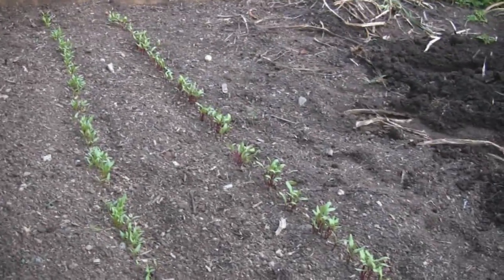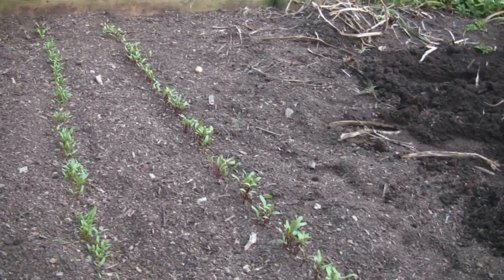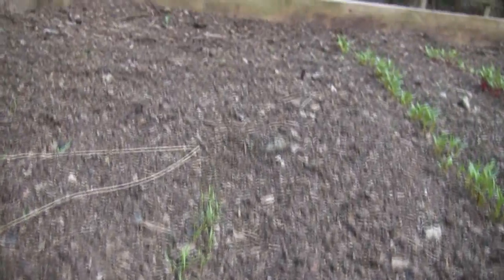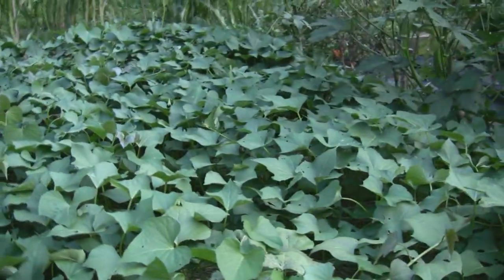Here is a second planting of beets, two varieties, the Touchstone Gold, which are just great. Those are on the left, and then I also had some red beets left over from previous year, so I went ahead and planted those. Down here we've got some carrots. You can just see them starting to come in. Not as obvious as the beets, but we do have them, all those little green slivers. So hopefully we'll get a fall crop of carrots, if all works well.